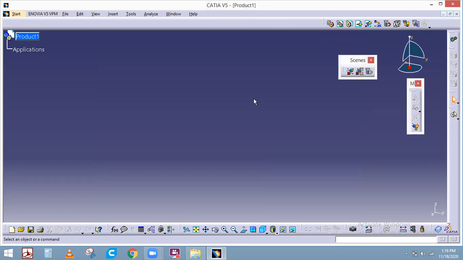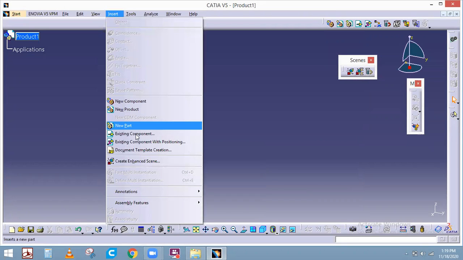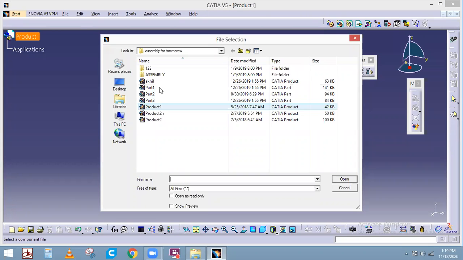Oh, what happened to this? Insert existing component product. So wait for a while. I don't know why it is showing as not responding due to some error. Okay.